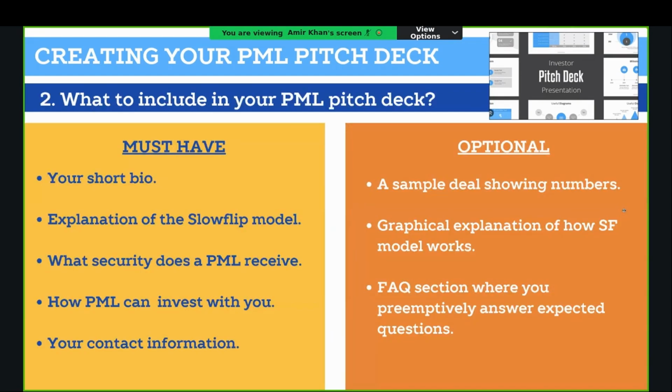Next. Now, this is my suggestion. Again, use this as a guide. There are a couple of things that you definitely need in your pitch deck. So this is like definite. It's like you can't live without it. So that's why I have the left-hand side, which is the must-haves, and I have the right-hand side, which is optional things. Now, obviously, mine has everything, right? And I'll show you a glimpse of that as well, so you have an idea.